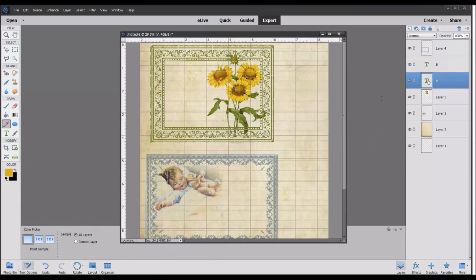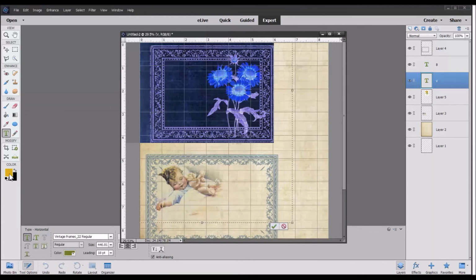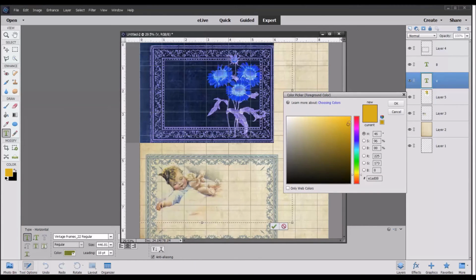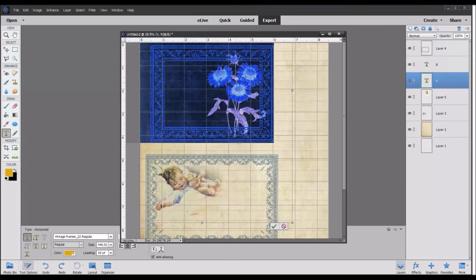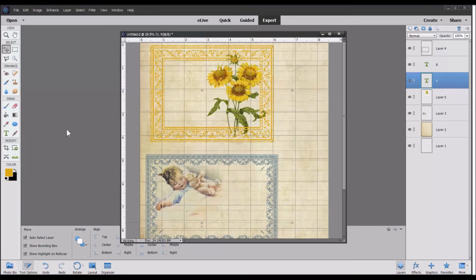Okay, and then I'm going to come over here under this. I'm going to hit OK. So I picked the color, and it changed while it was under edited and highlighted. It should have changed the color. Oh, that's pretty. Okay, now I'm actually going to take this and move it down under the flowers.